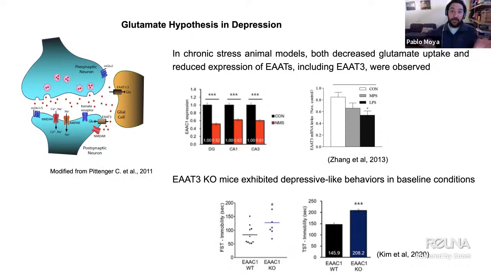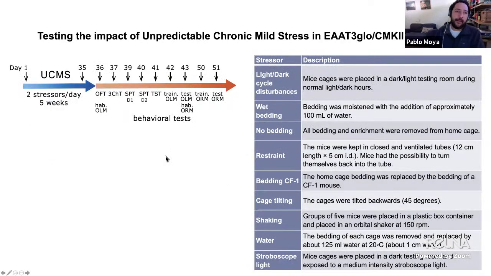We don't know what happens when you stress the mice in general. So since we have the overexpressing mice, one of the students in my lab, as a side project, embarked on the characterization of the impact of unpredictable chronic mild stress, UCMS, a very robust behavioral paradigm to induce depression-like behaviors in mice, in our mouse model.